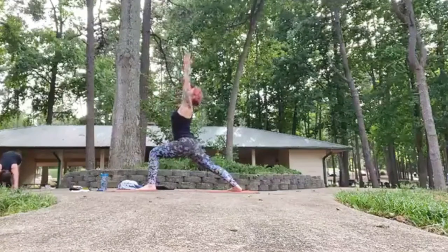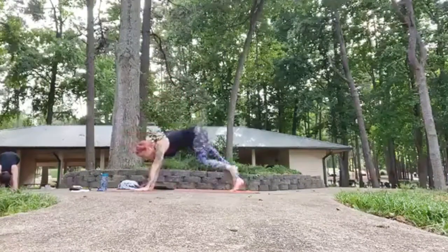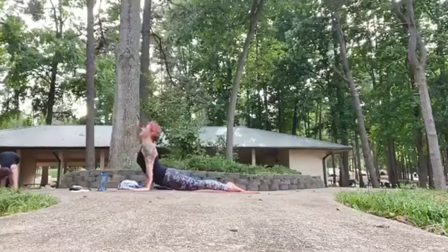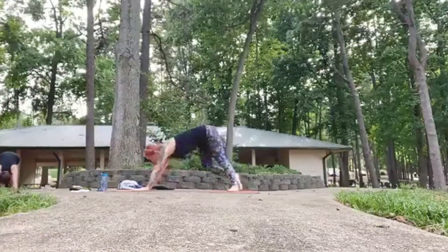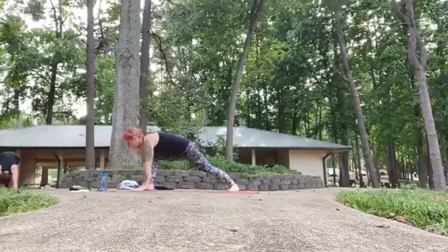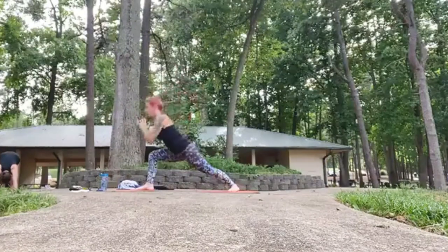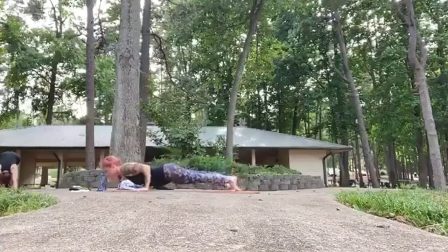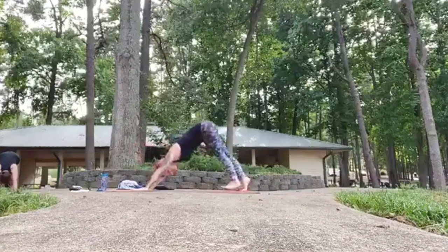Inhale, come up. Warrior one, press the hands. Exhale, hands down. Chaturanga, lower. Inhale, up dog, tops of feet. Exhale, pivot right heel in. Left foot steps forward. Using the inhale to come up, warrior one. Exhale, lower. Chaturanga. Inhale, up dog, tops of feet. Exhale, down dog, staying here.